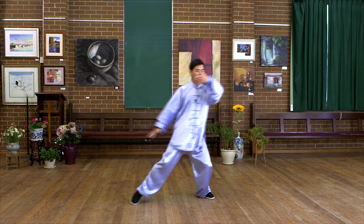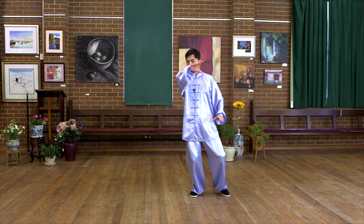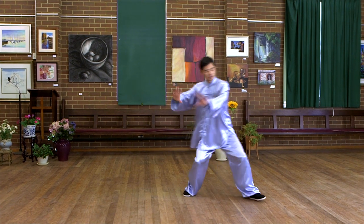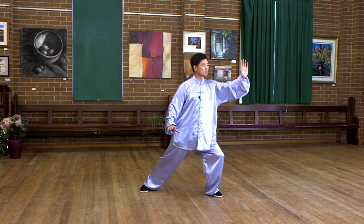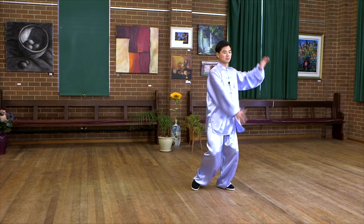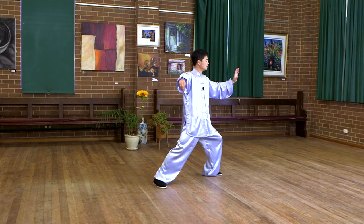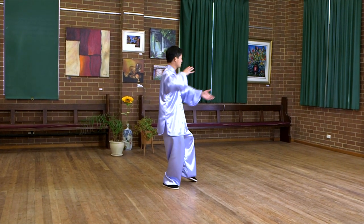Wave hands like clouds is a defense with one hand to block the opponent's fist away. And then the other hand goes to the axilla and chest area to wave and push the opponent away. So, wave hands like clouds. Single whip is a pull and attack again. Pat high, attack, pat.